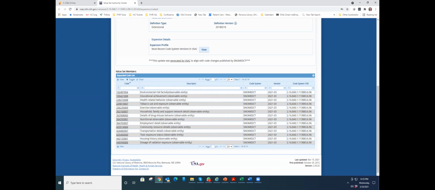This is a hierarchy in SNOMED that receives very little, I'll tell you, almost no attention whatsoever. Thousands of new SNOMED codes are established every year. I think 34 observable entity codes have been added to SNOMED in the past few years.